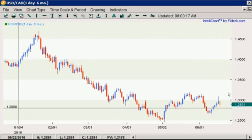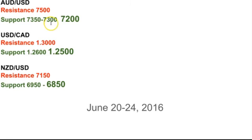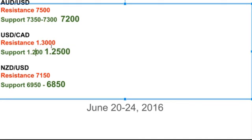Let's just take a look at the levels and see where everything stands. So Aussie, we moved up the support level a little bit because it's nowhere near the stress points that it was last week, with 72 now the big support level, 75 still the big resistance level. With dollar CAD on a longer-term basis, yes, this 125 is sort of the big support, but I think the more intelligent support is the 128 near term. The resistance is 130.50, I guess, if you were going to mark it on the charts, but honestly it's probably going to be 131 at this point.